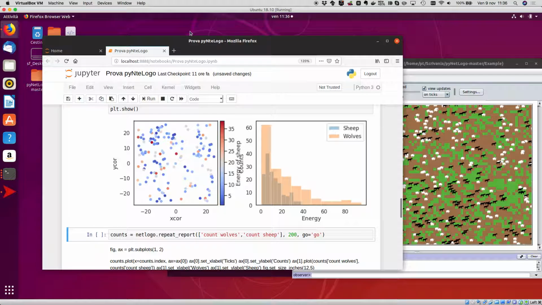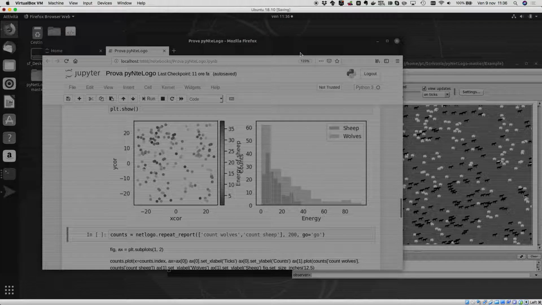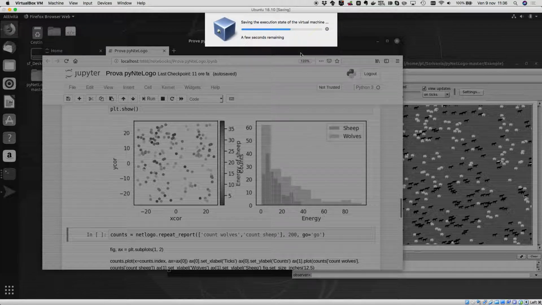Now, if I wanted to save this partial result, and this is another reply to how to use a virtual machine, I simply close the machine. And the first option is save the machine state. I save it, and I have a file containing the machine in this status.